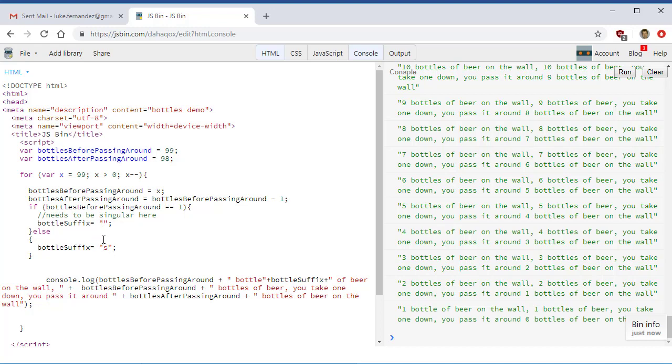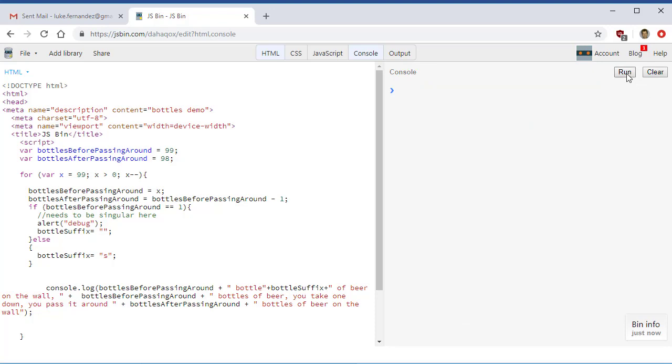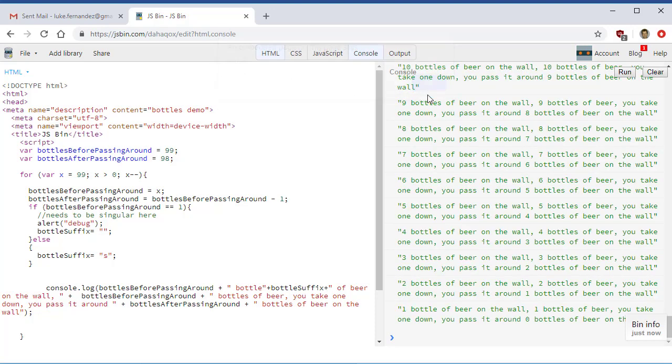But for some reason, it's not. Do you know why? Well, the first guess you might have is that somehow it's never getting to this statement, that it always does this statement, but not this one. So we'll do a little more tutorial on debugging later, but we can run an alert, for example, alert debug, just to verify that this part of the program actually is run sometime. Let's see whether it is. And it is. So that does not seem to be the problem.